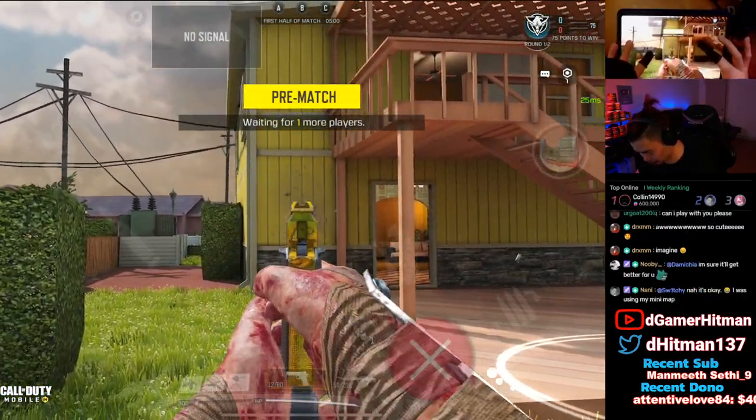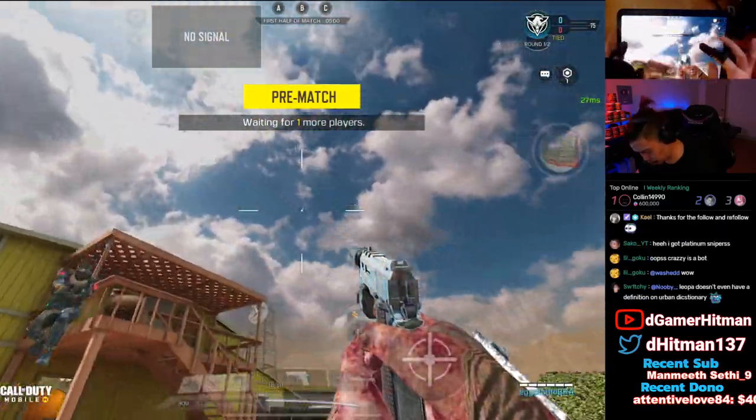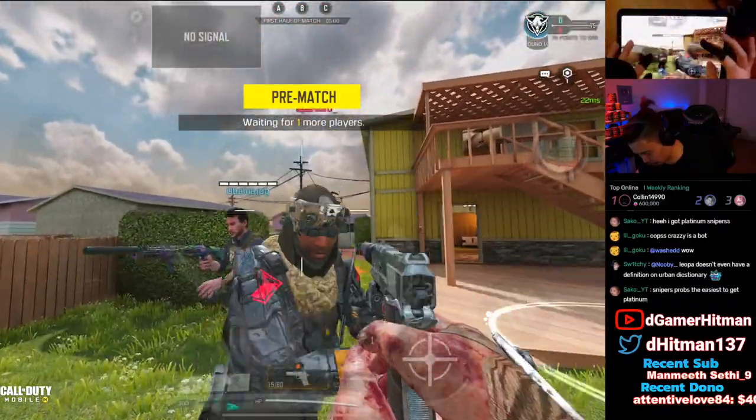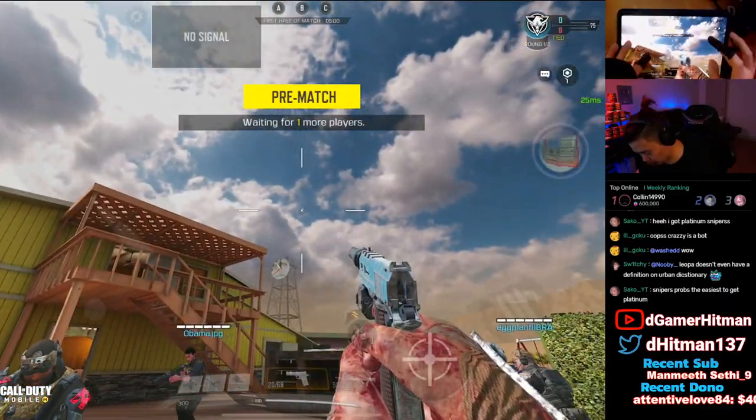The iron sights are gold, so that's cool. The platinum is actually really nice in game. It's a lot better than I expected. It's like really silver-wise. And when you reload it, it's really clean.